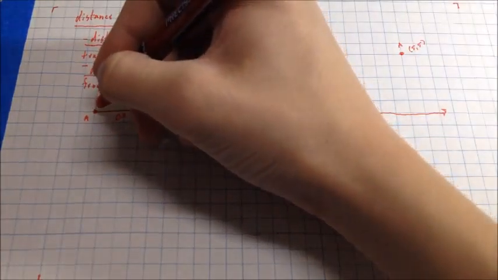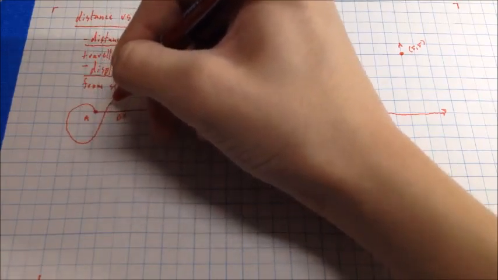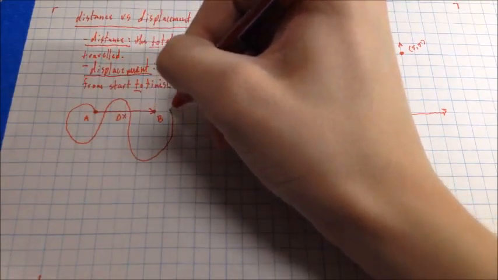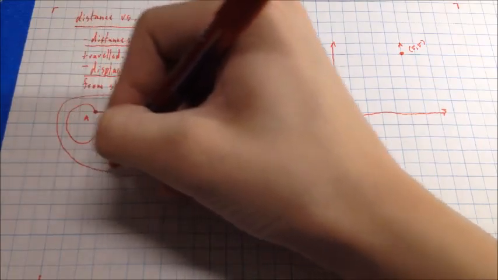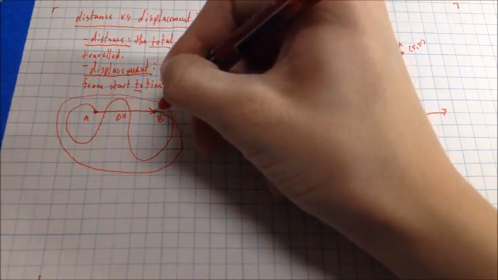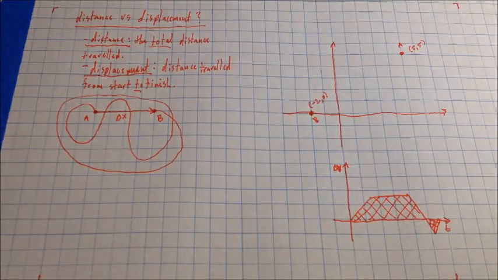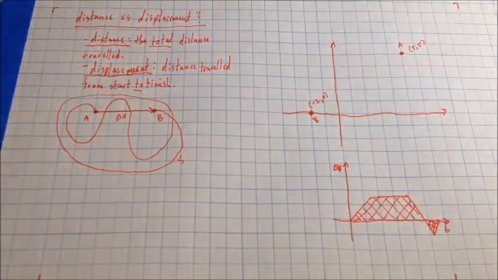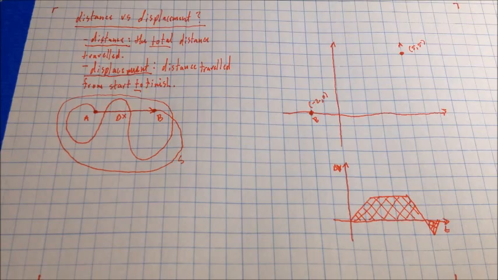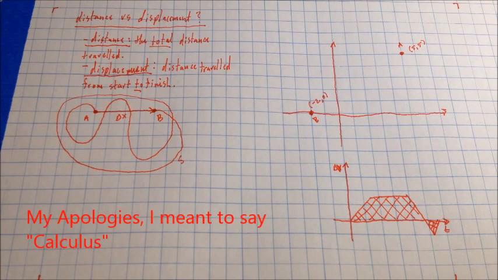So essentially, you may move something like this, and then you might turn around, and then you might head all the way back, and then you might come back, and then you finally end up at B. And the distance s of this path is your distance. Measuring a distance that is non-linear can only be accomplished by calculus. And since this video is going to be algebra-based, we are not going to touch non-linear distance at this moment.